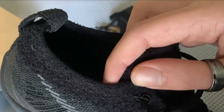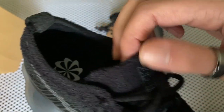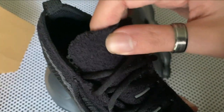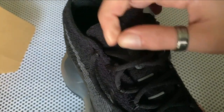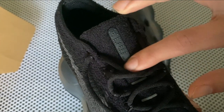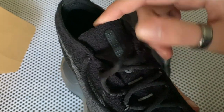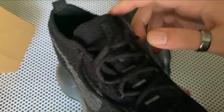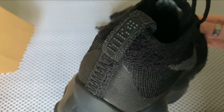But yeah, this entire sneaker is just crazy. The idea behind this, the height, everything, the huge bubbles, is just crazy in my opinion. I've never seen anything like it before, and I have tried this on. I have never seen a single shoe that gives you as big of a height boost as this. I've tried all sorts of shoes on, and none of them compare to this one.